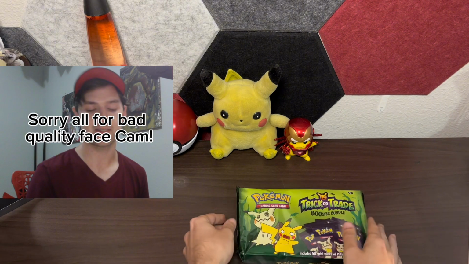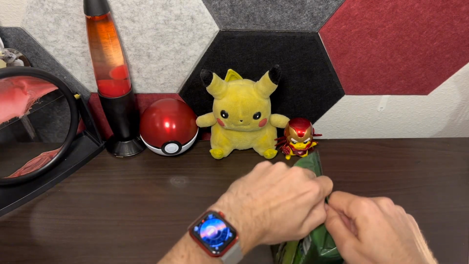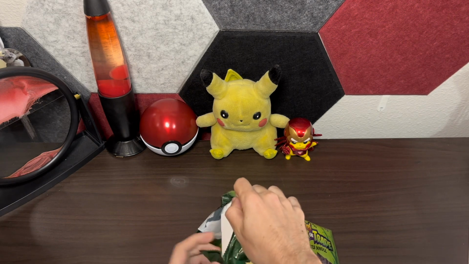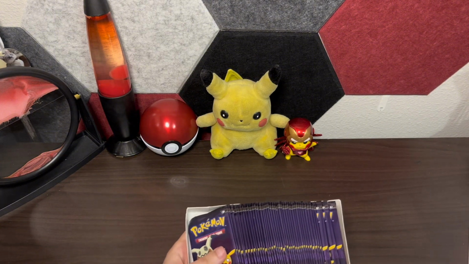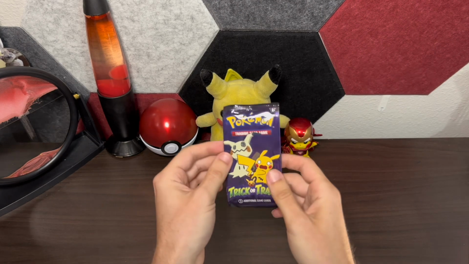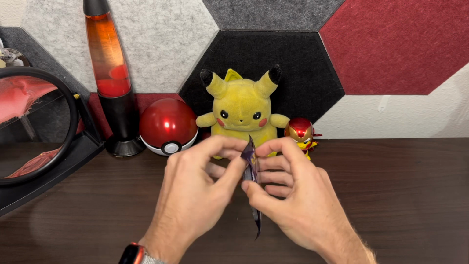So let's rip it open and see what we got. We got 50 packs to get it done. And I think that should be reasonable, but let's see how quickly we can do it. So let's see. This is kind of how they come. You can see it's kind of a nice assortment, a nice tray. So we're gonna set that over to the side and we're gonna rip one pack at a time here. So let's get into our first one and see what we can find.